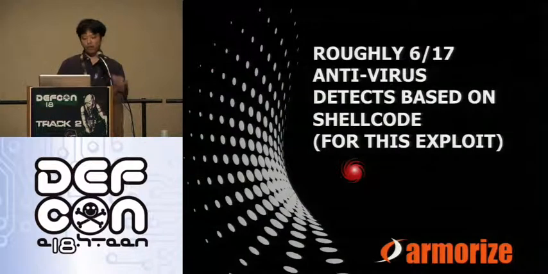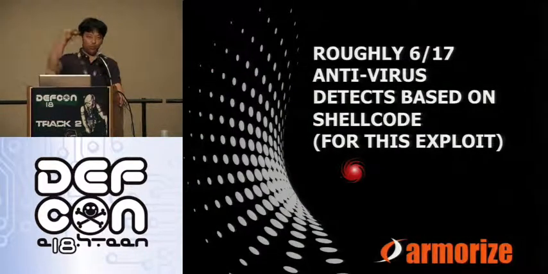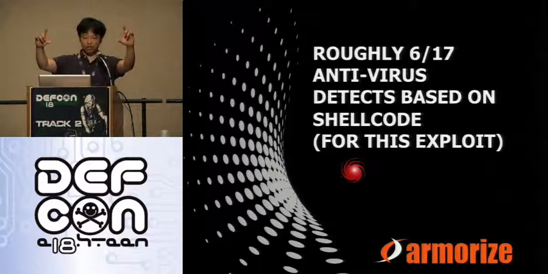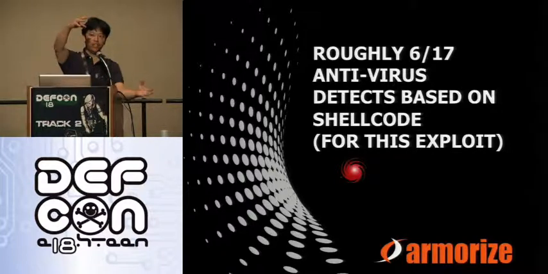So at this point, since we reduced 6 of them, we pretty much thought that roughly 6 of these antivirus detectors were based on the shellcode itself. Okay, so when we completely scrambled the shellcode, we only bypassed 6 of them, while the others were also sampling the rest of the JavaScript, which included the memory corruption part, the heap spray part, and the trigger part.